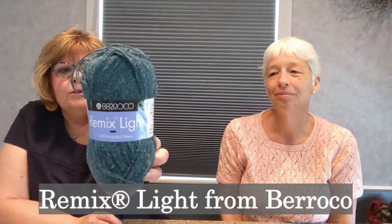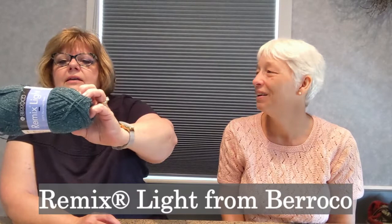I also made a purchase at Pearls of Wisdom. This is one of my favorite yarns. It's Baroccco's Remix Light, 100% recycled fibers. And of course, it's my favorite color, a nice teal. They're just saying it's number 6984, but it's a beautiful teal with tweedy pieces in it. It is 432 yards to 100 grams, but they're saying it's DK weight on a size 5 needle. It is 30% nylon, 27% cotton, 24% acrylic, 10% silk, and 9% linen. It's a little bit of everything. This will be a nice weight sweater for me.